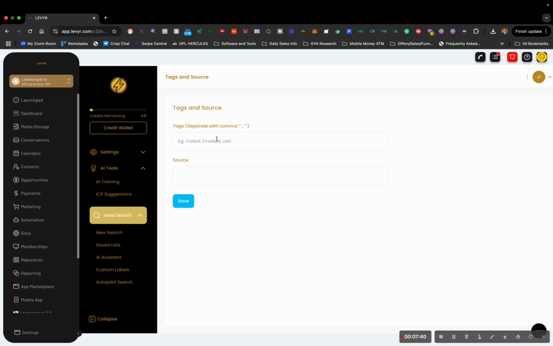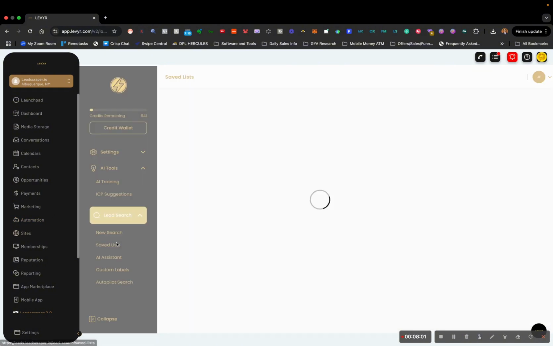You come in here and add a tag. If we add push to CRM, which is our tag to trigger our automation, and you can put source, you could put LinkedIn, and you hit save. What that would do is automatically start a text and email campaign over here inside of Lever.